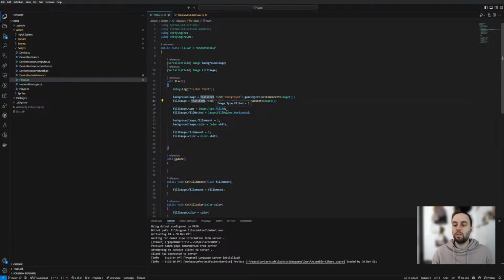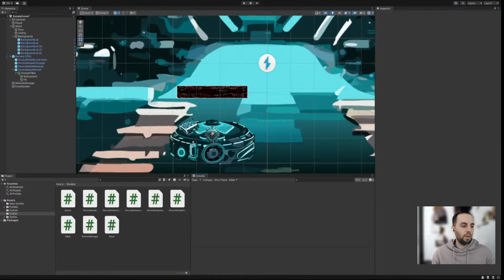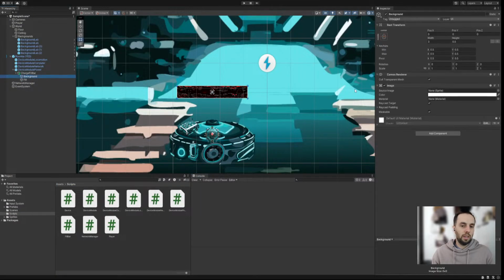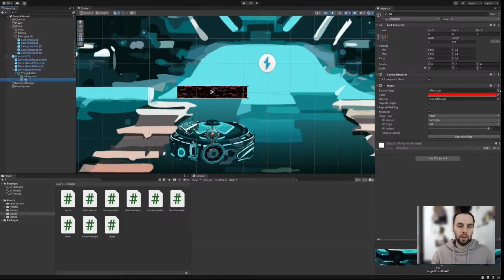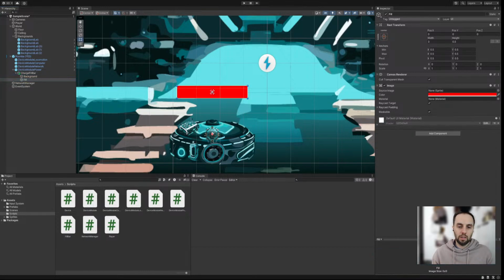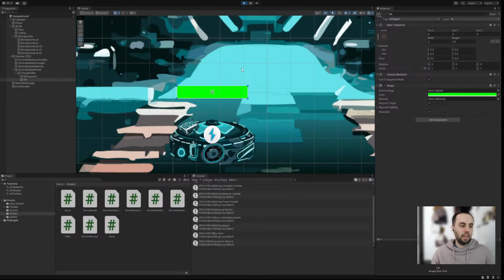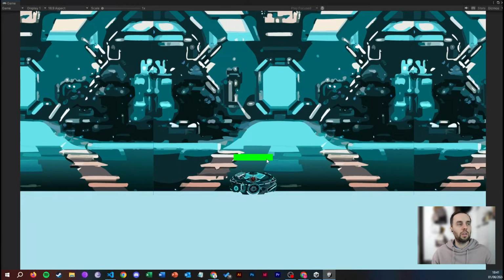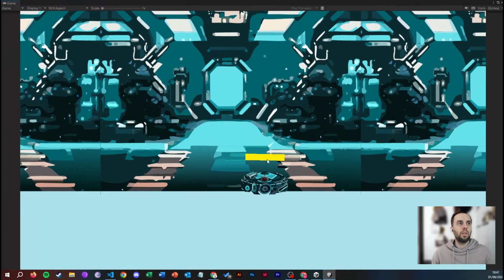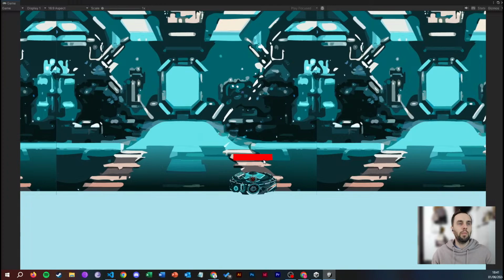So right now it is finding all of them. Let's just set this back because I had found a solution. Right now it looks like this, and if we start, there are no errors. It will work to the extent that the color will be set. Look, the color is set, and when we move around, it goes yellow, and red means we don't have any charge. So that's working right now.